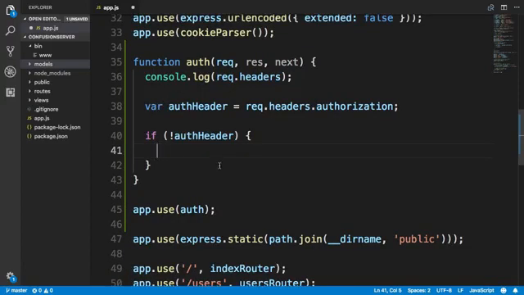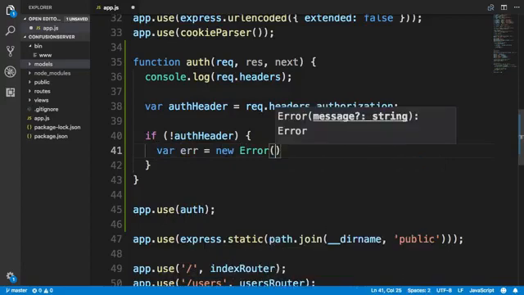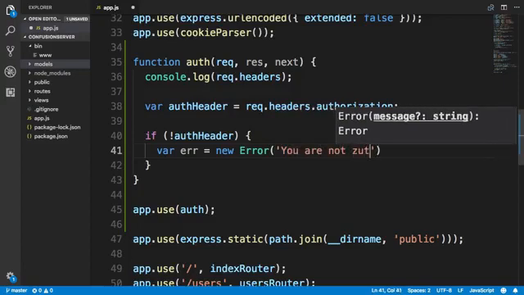So if the authorization header is null, then we'll say var error = new Error. We will not allow our client request to go further beyond this point. So we'll say you are not authenticated, and then we will challenge the client there.